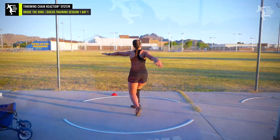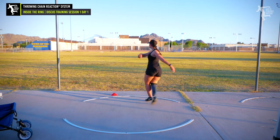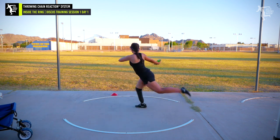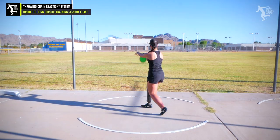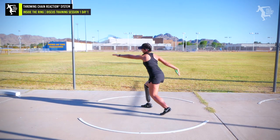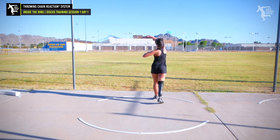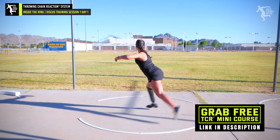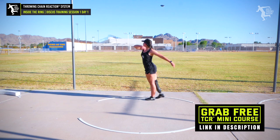Just like any thrower, we're gonna assess, we're gonna look at her six pillars, explain how the chain reaction works, and we're gonna start identifying issues that are prevalent in all the pillars. So that's exactly what we did and she's got a short left side where she's shortening the arm and she's pulling herself out of position. So she's moving and she's leading with the chest in the left side into the throw in the beginning.